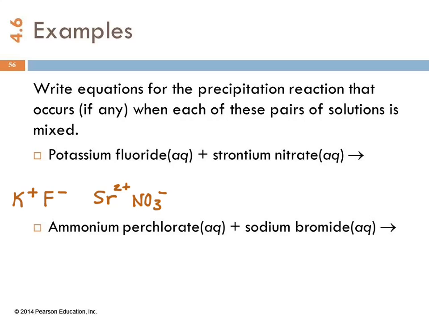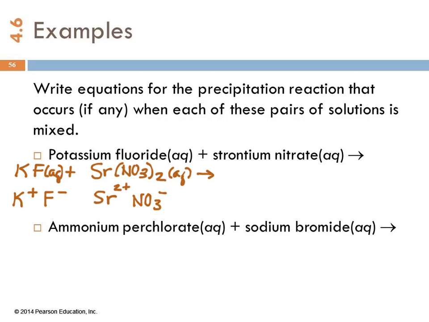Okay, so those are the ions that make up our reactants. We need to make those into compounds. So we've got KF, +1 -1, and we've got Sr, and we need 2 nitrates to balance the charge on that strontium. They are telling us that these are aqueous. We should write those down. Aqueous. Plus, I'm going to leave a space there in case I need to balance this. Here's my arrow. There we've got the reactants.